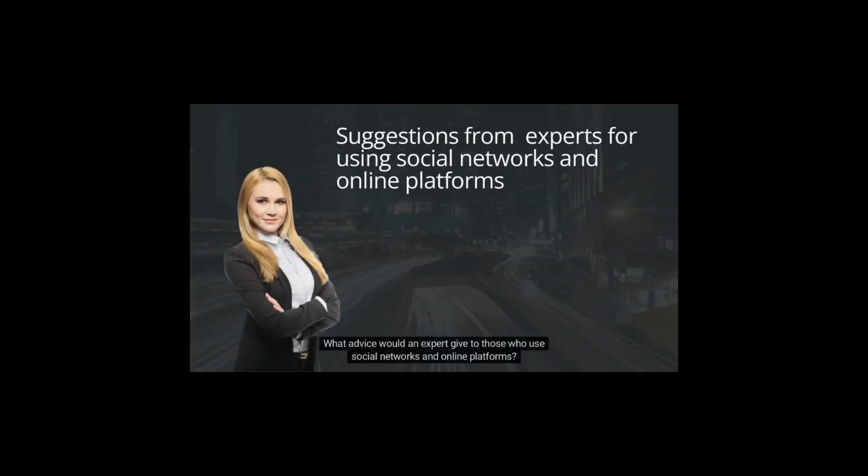What advice would an expert give to those who use social networks and online platforms? Nowadays, most people use social networks. Interacting online has many advantages, but at the same time it has many disadvantages. Here are some suggestions on how to use social media. Control who can see and access your personal information. Another step is to review your online privacy and security settings when you set up a personal account and make sure that only you can access that information.